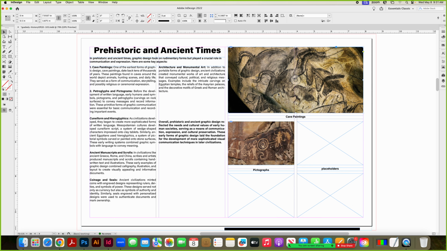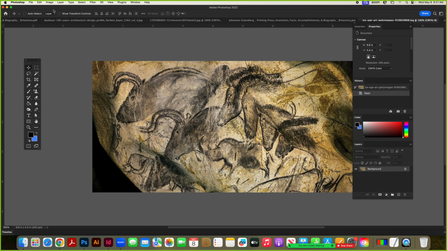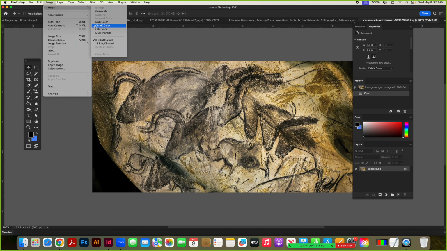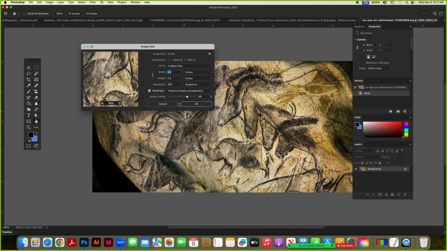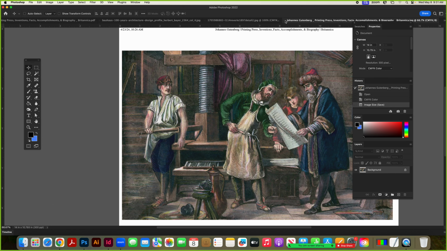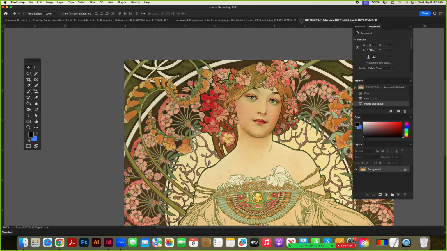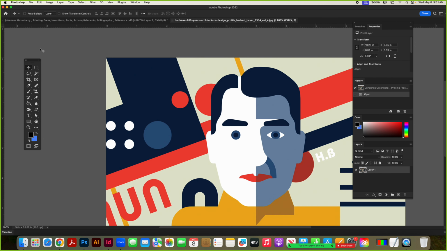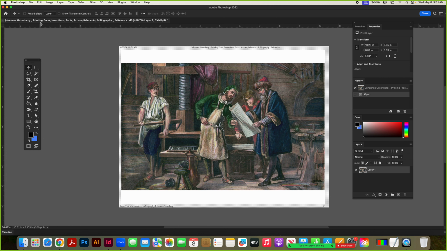Okay, so I go right click on it, edit with Photoshop. Okay, and I say Image, Mode, it says CMYK, so that one's okay. Image Size, that one's already at 300, so this one's fine. I don't have to do anything with this one. And so if you're using a laptop or your home computer and you want to save space, you can close all of these other images out if you haven't already, because you don't need them.